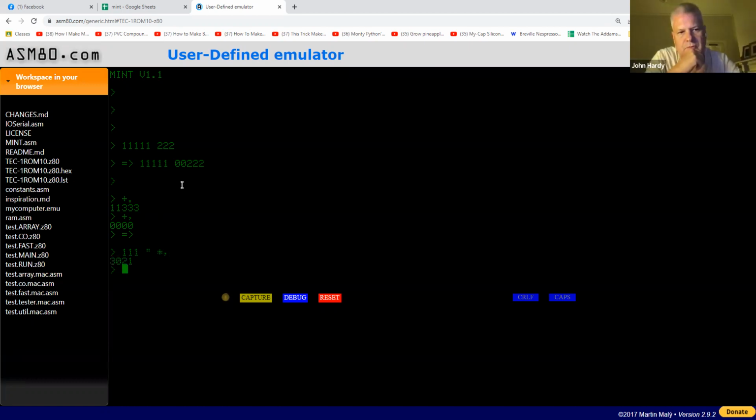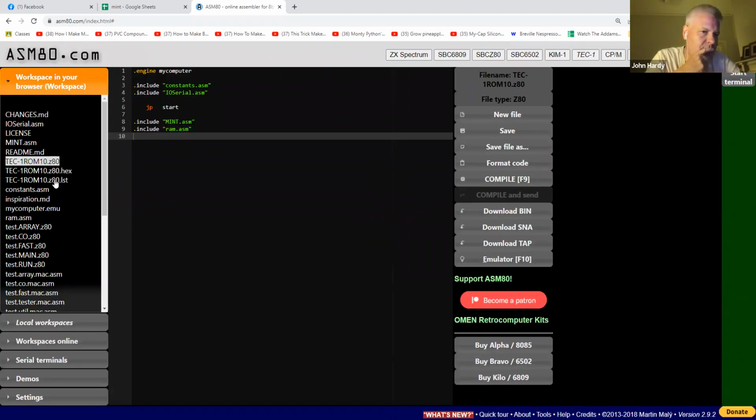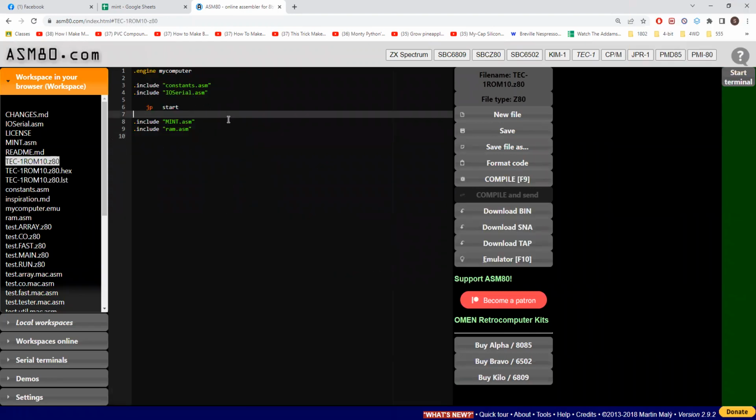Cool. All right, so let's stop the emulator by using Back to IDE. That's at the top right there. Okay, now we've got the source code in front of us, and it's very tiny.